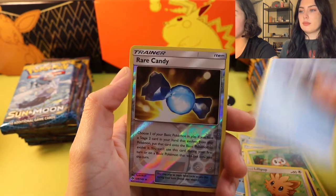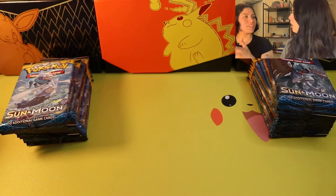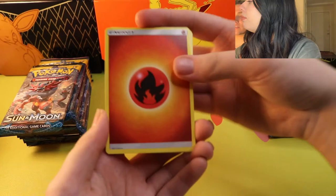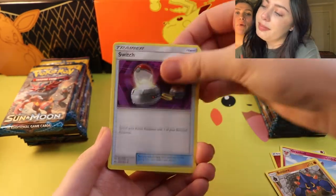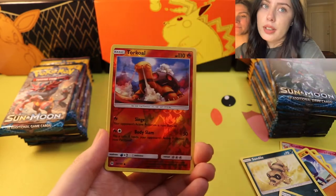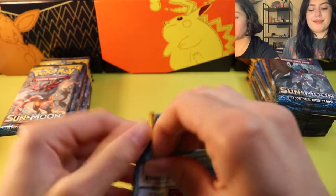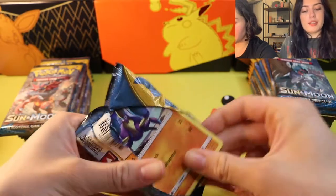People are probably going to hate on my pronunciation of these Pokemon. That's okay. I just don't know. They're not going to hate. I just like Pokemon, okay? Don't be mean to me. Please. Don't come for me. Please. I don't have to come for you. True. She's crazy sometimes, in a good way. I love my baby. She is spicy. But I will come for you if you come for my girlfriend.